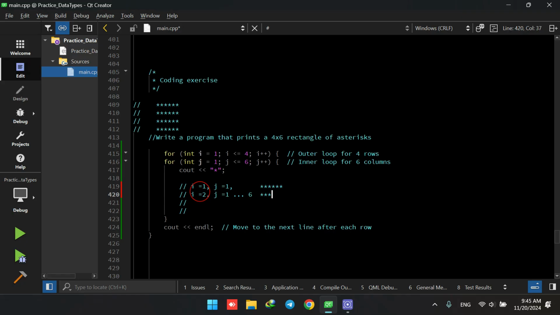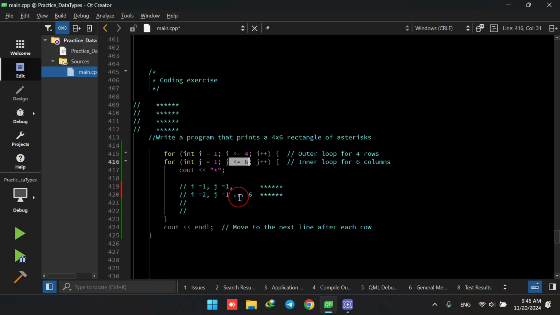i equals 2, and j starts from 1 to 6. And because of that, we will have another 6 asterisks being printed, because when j equals 1, it enters the loop, prints 1 asterisk, then j is increased to the value of 2, then another asterisk is printed here until j reaches its maximum level.